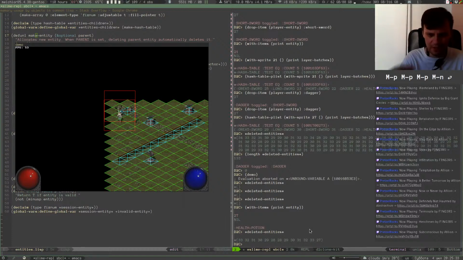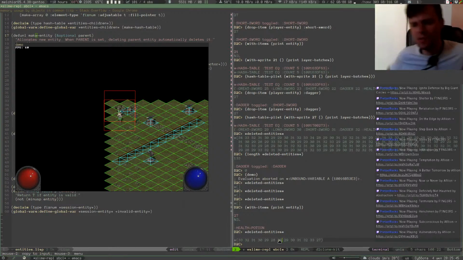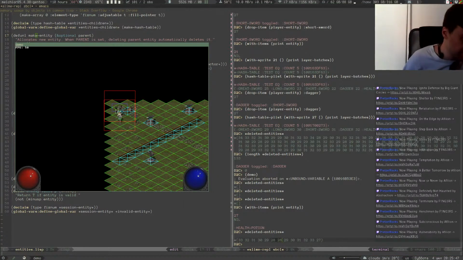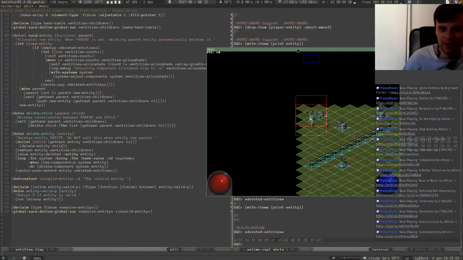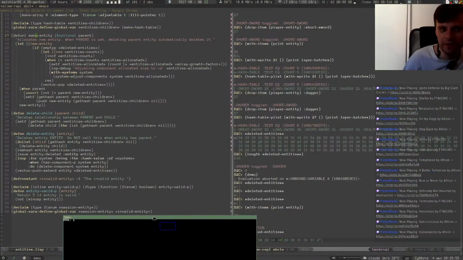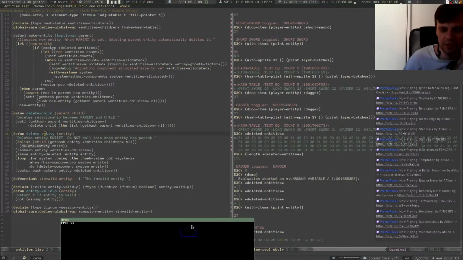I have, whoa, that's interesting. 23, 21, 30, 29. Yeah, I have 28 here 2 times, so that's the problem right here. I've picked that crap up, and I obviously went through that thing, that deleted entity recursively.